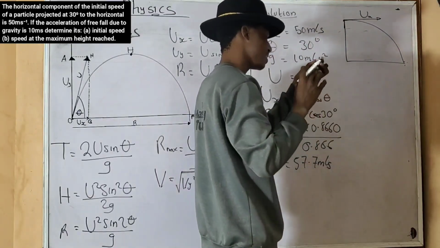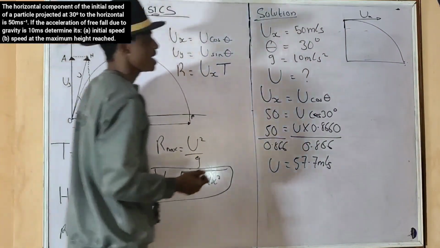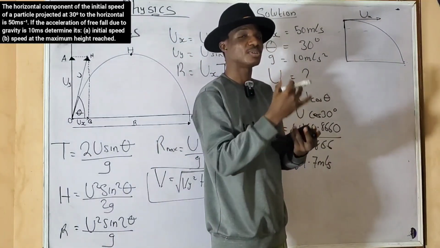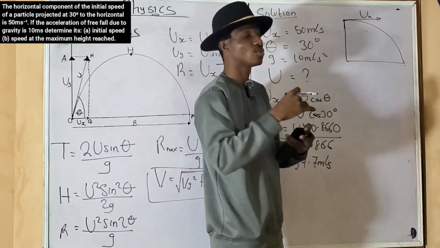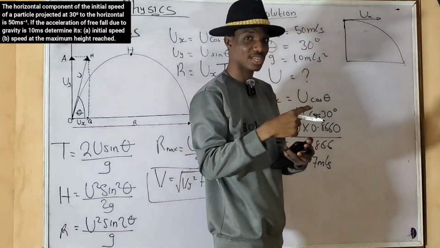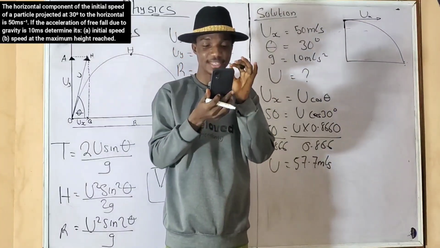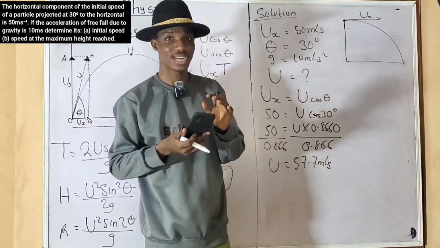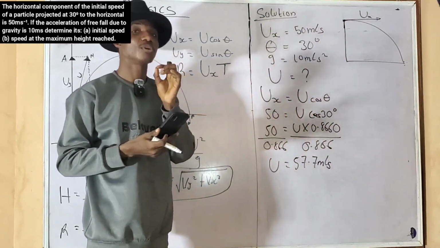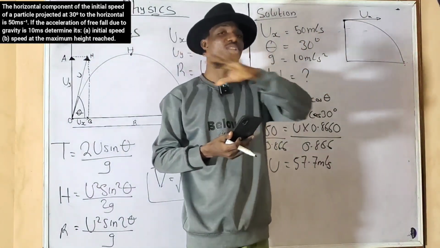If you want to calculate the speed at the maximum height reached, you're going to make use of this formula. Here, do you know that the horizontal velocity will be the same at any point in time for the projected object? The horizontal velocity does not change, but the final vertical velocity at this point is 0. Please take note. It's simple. Our goal is to find the speed at the maximum height reached. At the maximum height, the horizontal velocity will be the same thing as the initial velocity. The horizontal velocity does not change at all.